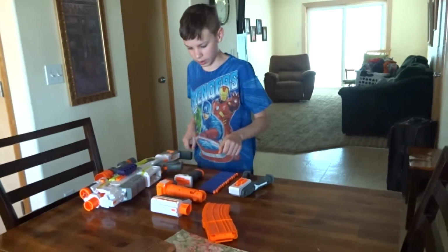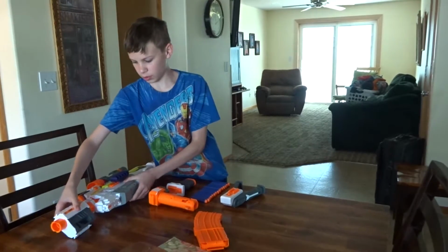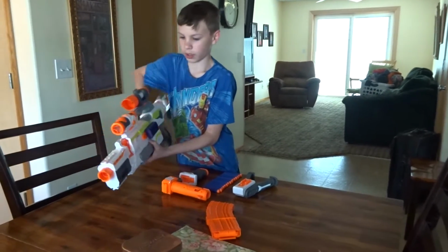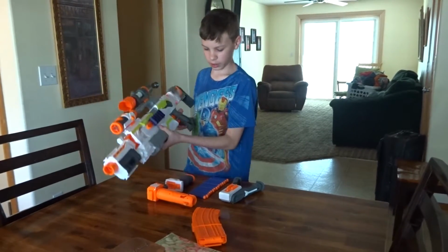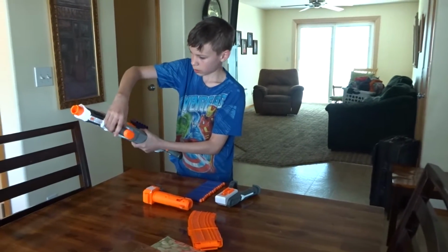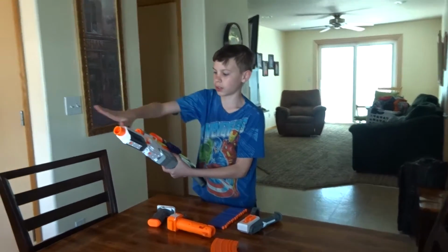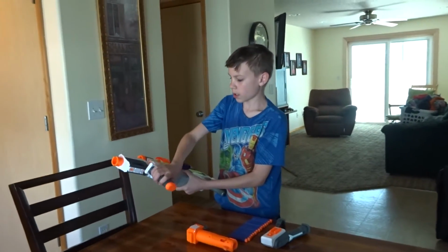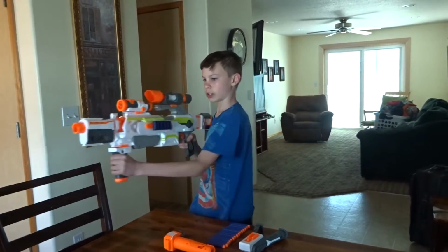All right. What else do we got in here? We got this piece right here. It just goes on right here. Clip it on. Doesn't look like much, but then it has a whole lot more extensions. What does it do with that piece? Does that do anything? No, it just extends your middle piece. Cool. This is a handle. It does make it easier for you to turn it.